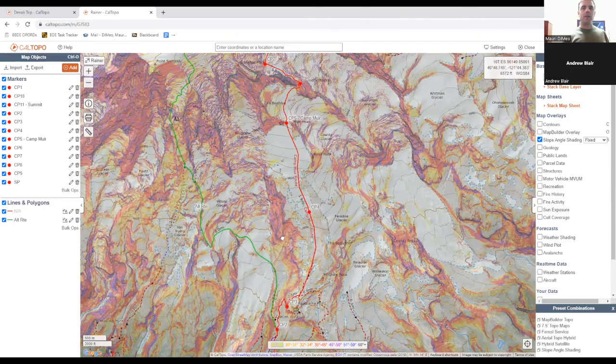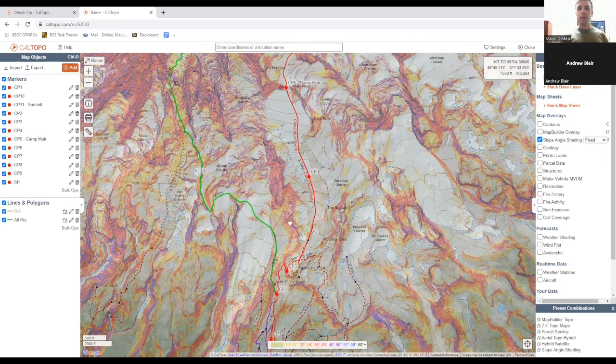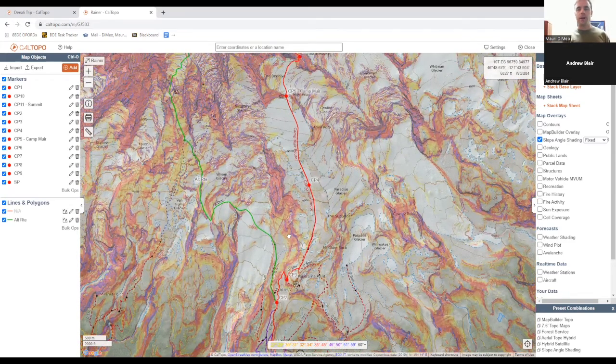Now I have my second route, and I'll use the same colors to help me differentiate between the checkpoints as well. I'm going to continue my checkpoint numbering. My final checkpoint at the top was checkpoint 11. Now I know that checkpoint 2 is where I split. There are two ways you can number your checkpoints to help you. One is you can just continue the numbering like I'm going to right now.